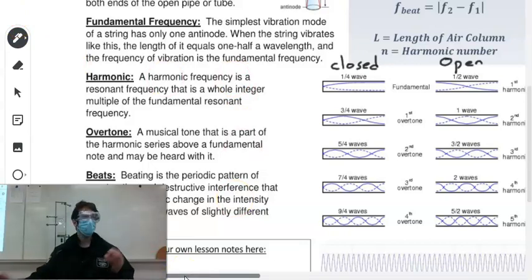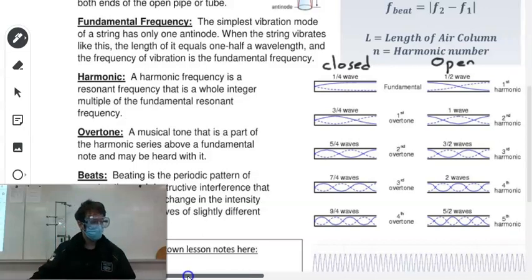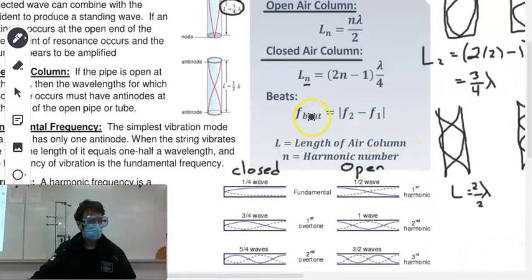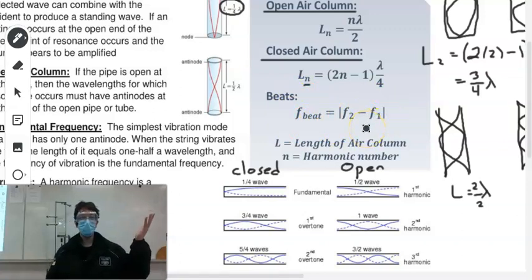Now, because the beat frequency is smaller the closer those frequencies are together, there is a pattern here. We can say the beat frequency is the absolute value of the difference between those two frequencies. If one frequency was 100 hertz and the other was 99 hertz, your beat frequency would be 1 hertz. You would hear one beat every second. If they're further apart, like 100 and 98, your beat frequency would be 2 hertz, so you would hear 2 beats every second.